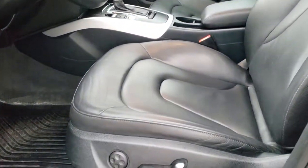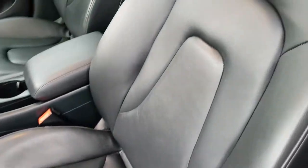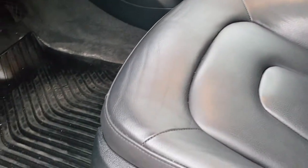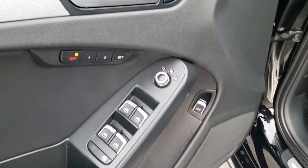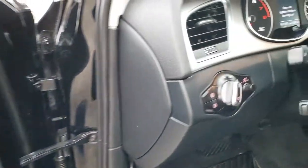Inside, the premium package gives you the black leather interior. There are no rips or tears on these seats — very nice and clean. Both of these seats are power, with a memory driver's seat. Factory all-weather floor mats throughout. Power windows, power locks, power mirrors, and those mirrors are heated as well. It also has auto headlamps.